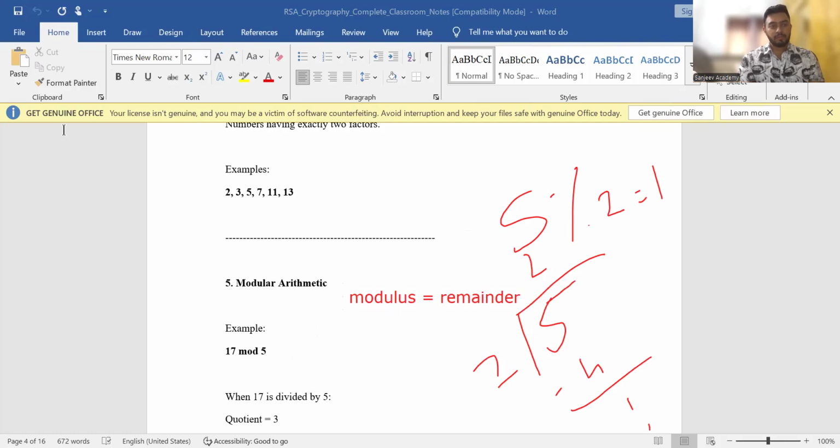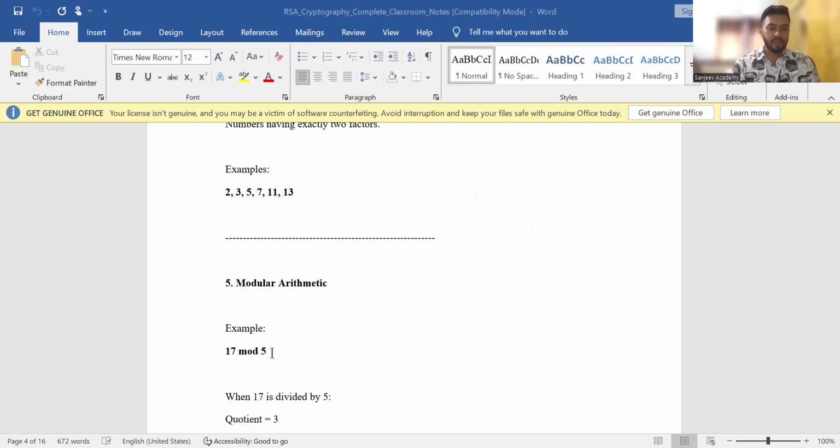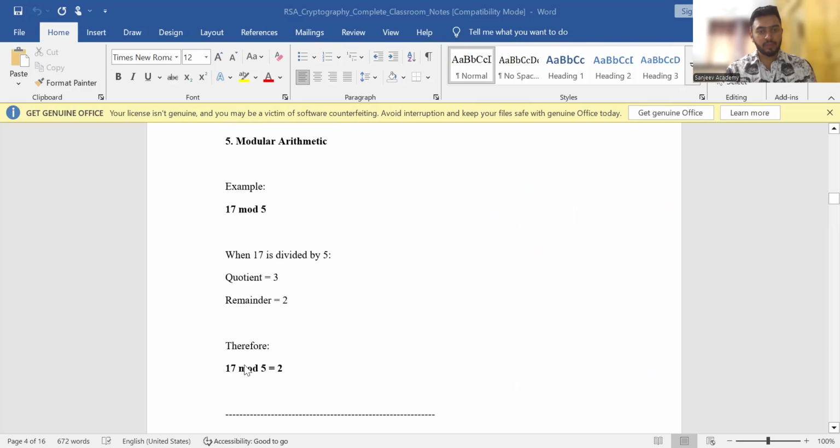So now I'll clear it. Now you'll understand 17 mod 5. 5 3s are 15, correct? What is the remainder? 2 we will get. The remainder is 2. That's all. We are least bothered about the quotient. Even if you write 5 5s are 15, it doesn't matter here, because at the end of the day, what is important is the remainder. So use a calculator.